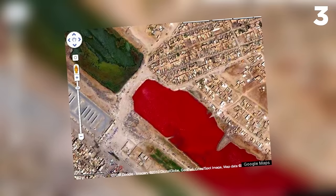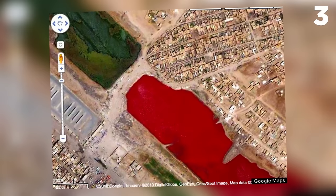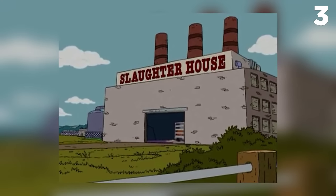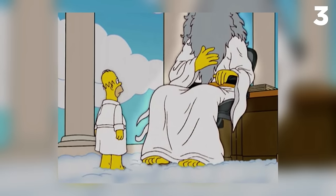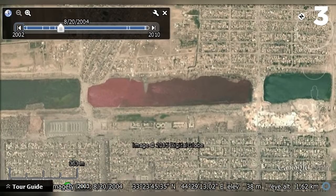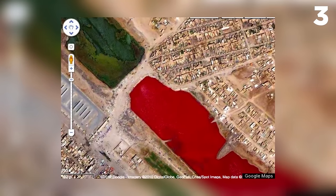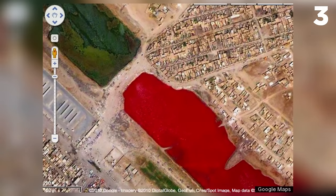Number 3: Bloody Lake. Located just outside Sadr City, Iraq, this marvelously gruesome lake of blood caught the attention of thousands in 2007. When first noticed on Google Earth, speculations ranged from slaughterhouses dumping blood into the lake, to a work of a higher power marking Iraq, to a unique method of censorship on Google's part. Even stranger, the lake doesn't look this vibrantly red from a closer view and only appears this way in distant aerial photos. The more logical explanation now is that it's some form of chemical pollution or mineral collection, though that doesn't stop the dark speculation surrounding this alleged natural phenomenon.